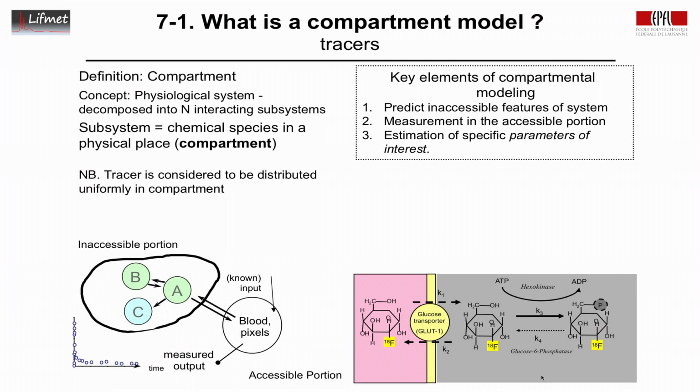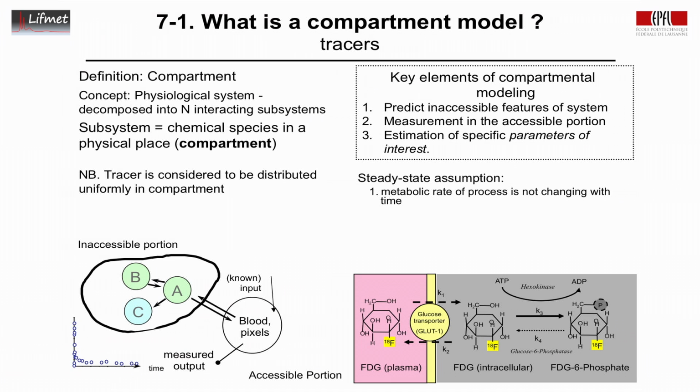So here is an example: we have fluorodeoxyglucose in the blood, in the plasma. We have the transport into the cell. Then we have the free deoxyglucose or free fluorodeoxyglucose inside the cell. And through the glucose metabolic rates, we then have the fluorodeoxyglucose 6-phosphate or deoxyglucose 6-phosphate. So these are the three compartments: blood, brain, the species. Metabolically, we have three compartments: free glucose in the blood, free glucose in the tissue, and phosphorylated glucose in the tissue.